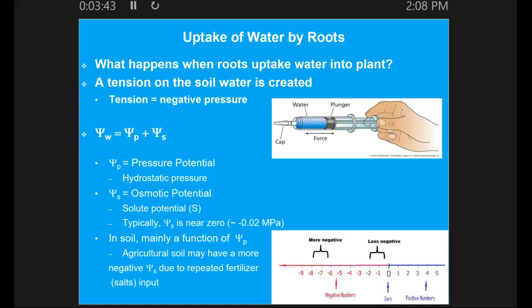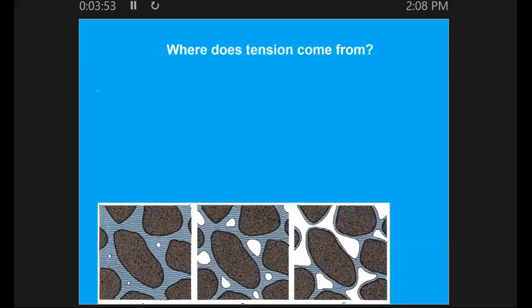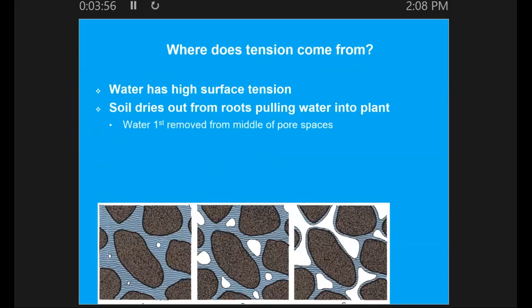So when they start looking at, okay, the roots are taking up the water, what's happening to the forces on the water in the soil? As the root takes the water, you have this surface tension, the tension as the water is leaving the macropores quite readily, but then the micropores have to get siphoned of water, and that can happen. And then that last image on the far right is trying to show that now we just have a film of water coating the soil particles, so they're adhering to the soil particles.